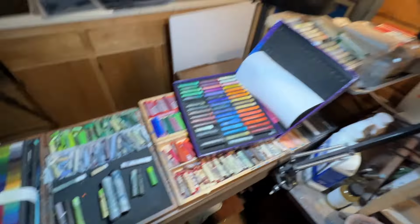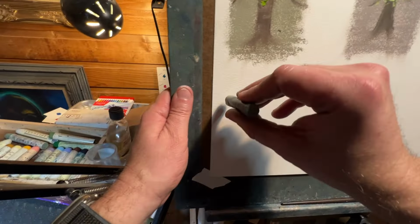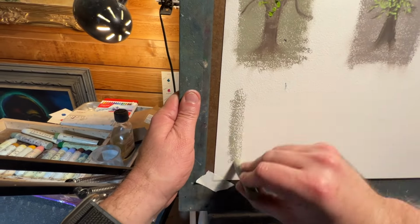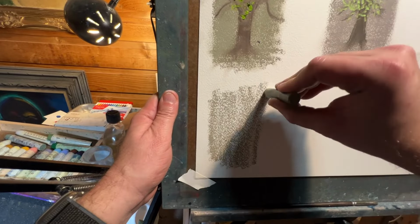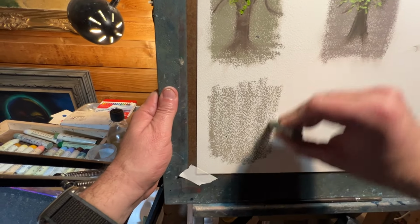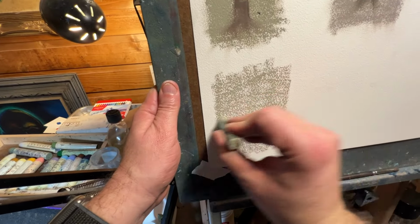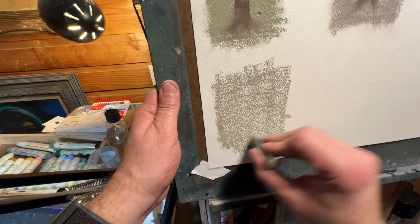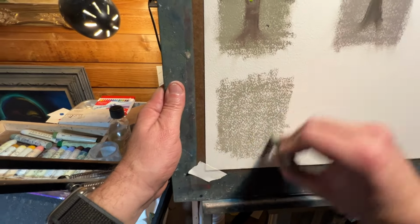All right, so let's just make our little background. We'll start with the Paul Rubens. I'm going to take their little gray here, and I'm just going to scrub this onto the paper, okay? Just like you would if you were doing the landscape. You just grab a stick, and you start spreading the color around. All right, let's go back and forth. We'll put like two layers, one horizontal, one vertical, okay? Just like this. All right, let's get some color into that thing, okay?